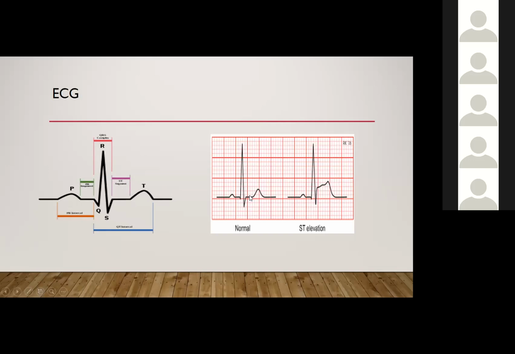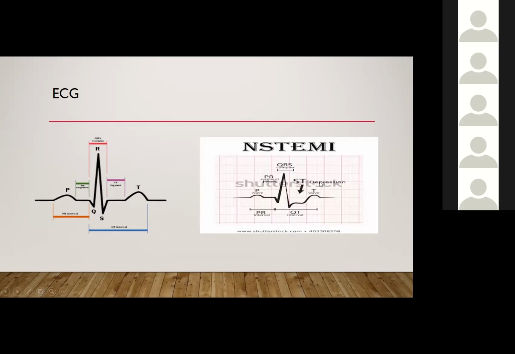Let's say we just oppose it here. We say this is an ST segment. This is a normal ST segment. If you take a look at the ECG, and this straight line here is rather in the form of a mountain like this, then you say this is ST elevation. Then it means that you have your diagnosis. This is what? ST elevated myocardial infarction. Clearly, it is supported by your ECG, and it is also supported by your elevated troponins.